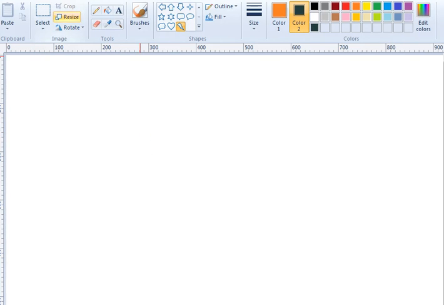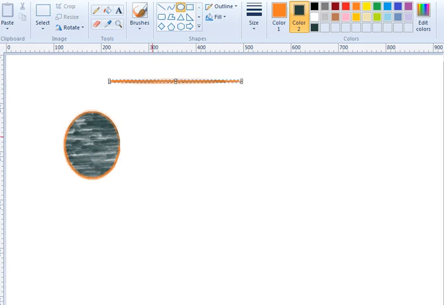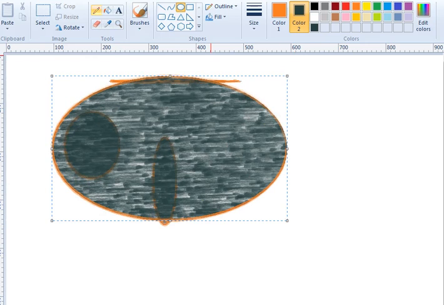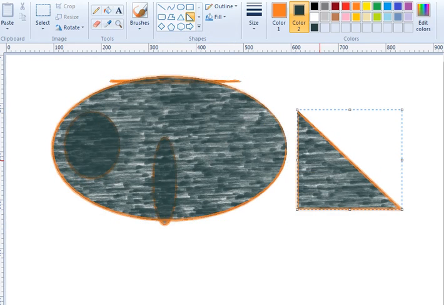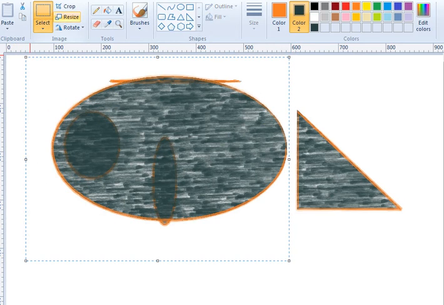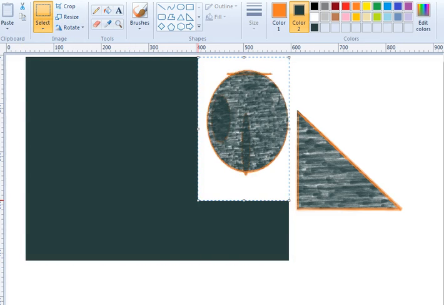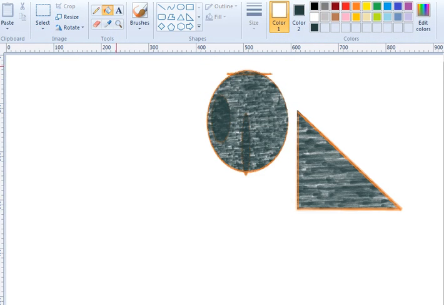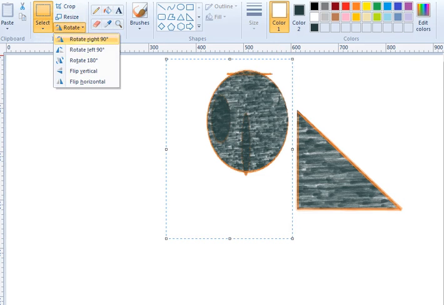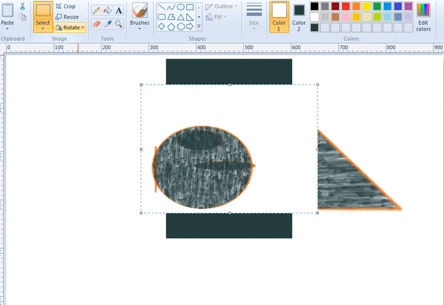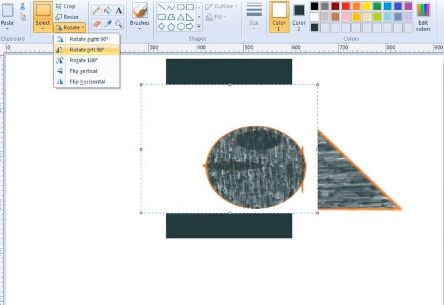And then next we have, let's say we do this and like that, and it's really good, but I want it to be the size of this. So what you can do is select all this. Then you can resize it like that, but then you have to get this with the white and put that back in. Also, if you select it, you can rotate it, flip it, and all that stuff.